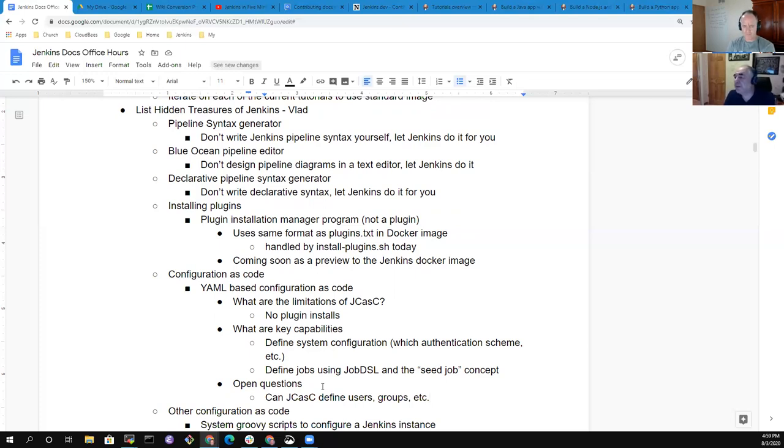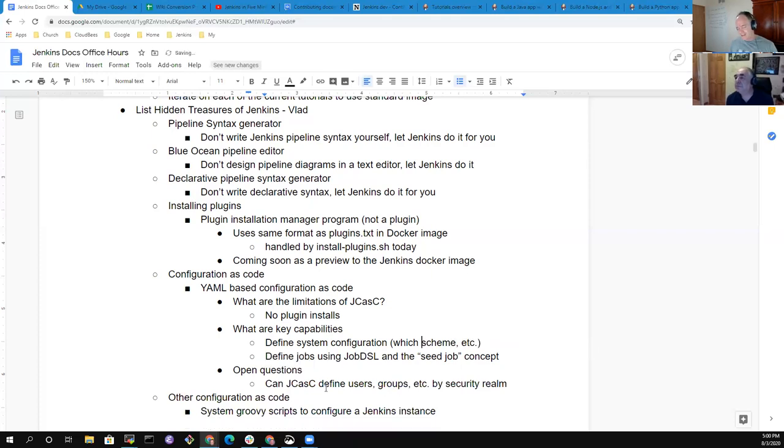And that would be by security realm too, right? I think it can configure LDAP with it, I think. Yeah, in this case, the LDAP would usually mean it would be using an external LDAP source. But the notion is still, can I define users and groups for this demonstration, for this environment? And I know that Oleg's demo definitely does define users and groups, but I don't know if he's doing it with Groovy scripting or with just using JCasC, and if he's doing that for his own convenience or because it was a limitation. Well, a lot of times they just use the Jenkins user database and populate that, which is not something you're apt to do in a production system.